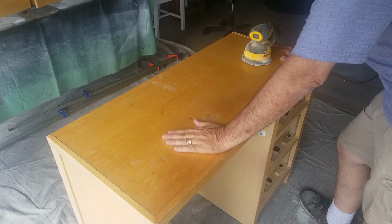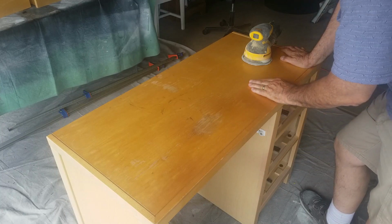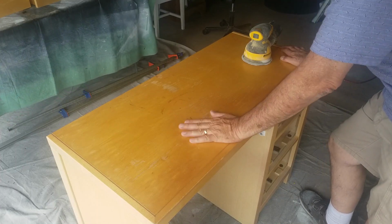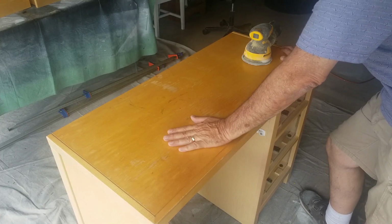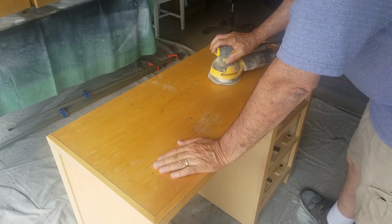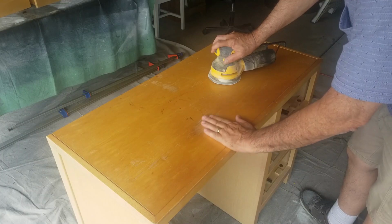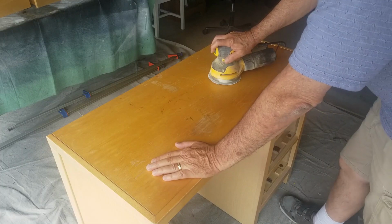So our plan as it stands right now is to paint the desk white and stain the top. This is a laminate, and we have to see if we can get down to the wood on this laminate. We want to use the finest sandpaper we can that'll get us there. We don't want to get too aggressive with it because we don't want to go through the laminate. So I'm going to use my orbital sander. We've got a 220 grit sandpaper on here, which is pretty fine, and we'll see how that does. If it won't cut through, then we'll get a little more aggressive, but we want to start with the least aggressive sandpaper we can and go from there.